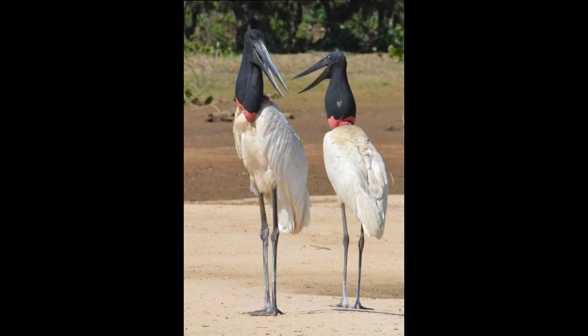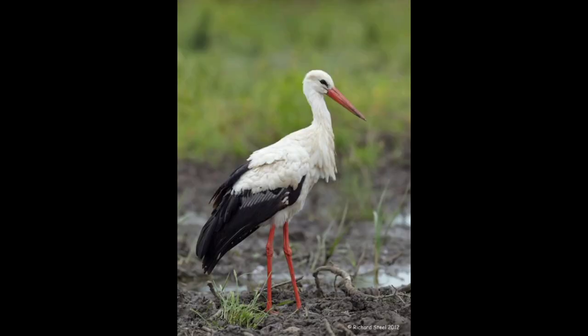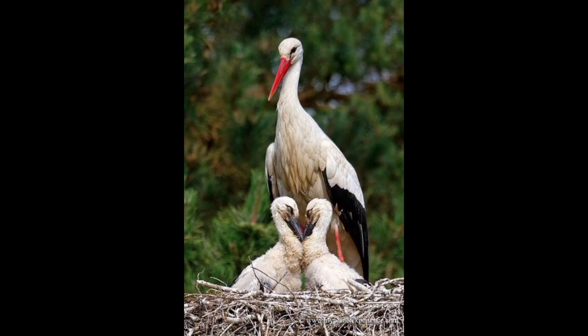The adult has a bright red beak and red legs, the coloration of which is derived from carotenoids in the diet. White storks are found across Europe, Asia Minor, the northern part of Africa, and the Middle East. By the winter months they migrate to the tropical regions of Africa, some parts of the Middle East, and the Indian subcontinent.